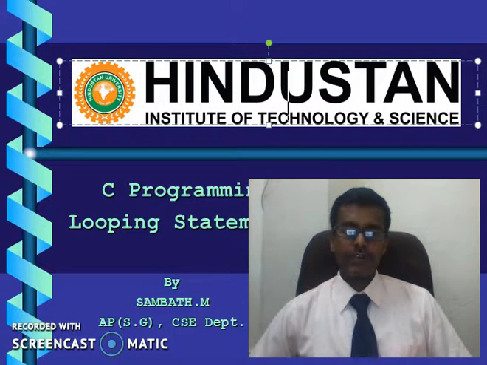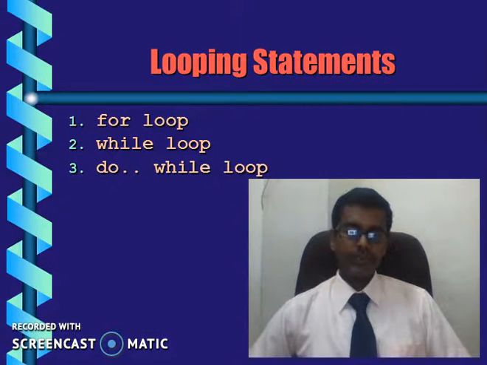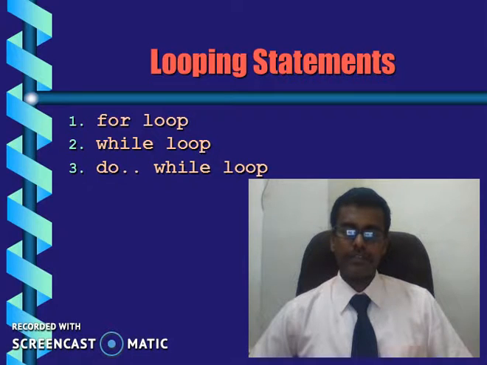In this video, we are going to see about the looping statements in C program. Before going to see about the looping statements, we will see what is the use of looping statements. For example, we want to do some job repeatedly in the program. For example, imagine you are going to print your name 10 times. How do you do it?